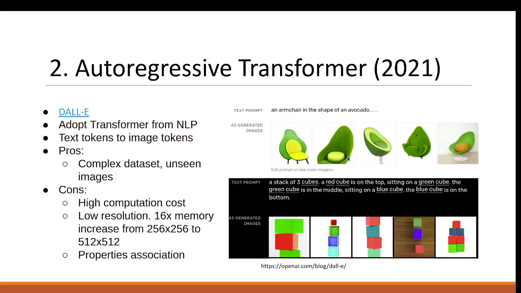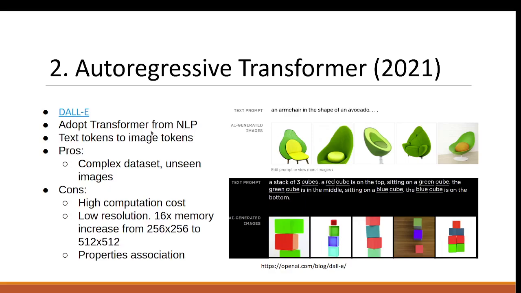That trains on a very large internet scale data set, and the model is good enough to understand what it means, even though these pictures have never existed in the data set. Unlike the previous bird data set, which is kind of simple, you just have to memorize it, this one, the model really understood what we mean, the semantic meaning of the text, and then generated the image. Okay, so what contributed to this massive improvement?